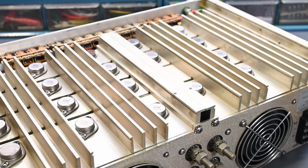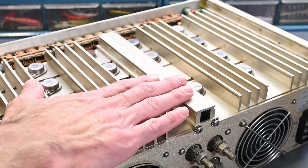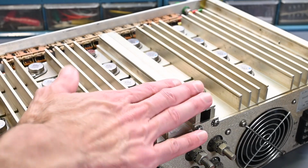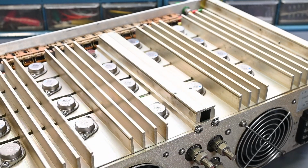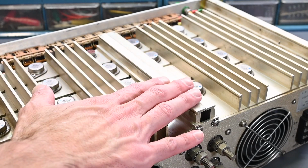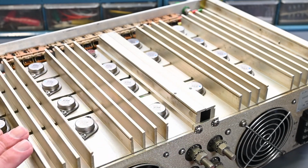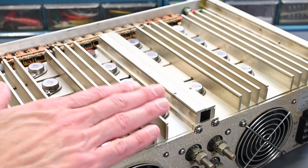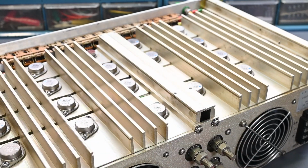Doesn't have a lot of leeway, but it is perfectly fine because you're not going to go past that 60 volts. And the continuous collector current is rated up to 15 amps, but because you have all of these in parallel, they're all sharing the load current, so none of these is seeing anywhere near 15 amps. Even when it's drawing 60 amps, just take the 60 amps and divide it out by the 20 transistors. I should also add there are 22 transistors and then 2 drivers, so the other 20 are doing the actual current handling. The drivers are not handling that main load current.